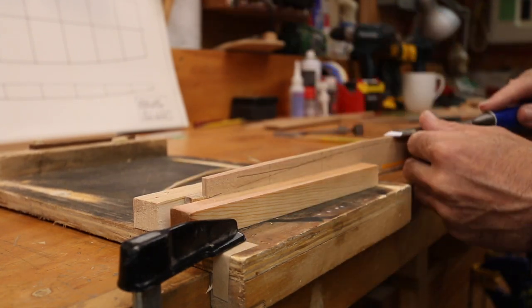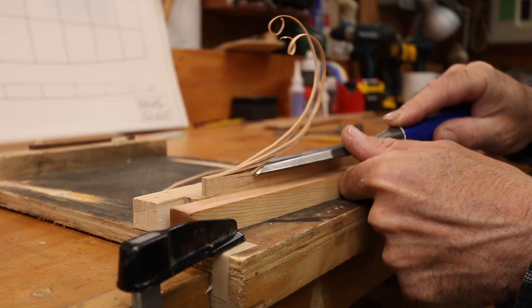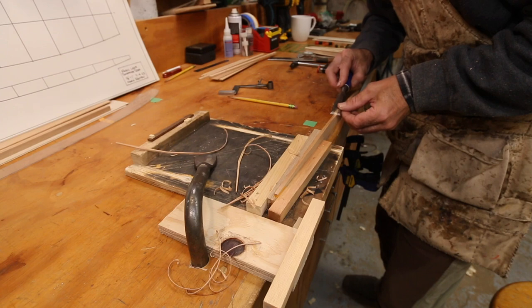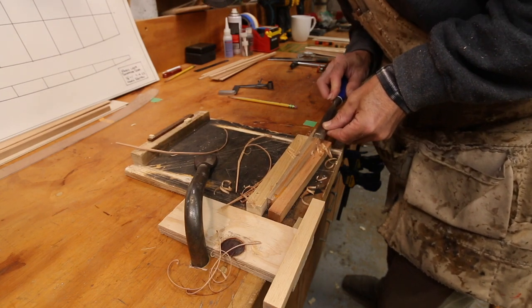Now, if I were doing the real boat, I would actually be grabbing a slick and doing this job with a slick, probably. Or I would just get a circular saw or do it on the table saw. But even when I'm model making, I like to think about what will be the actual tools that I use for doing any particular process.